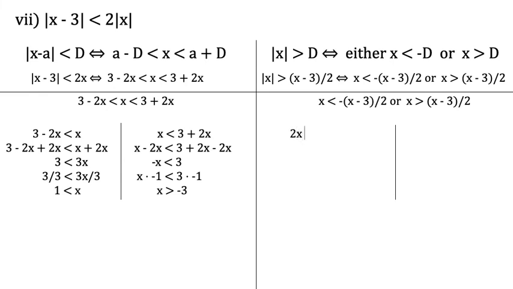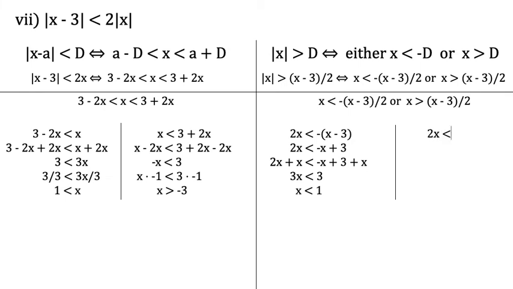Starting on the other equation, in the negative section, we would get 2x is less than negative x minus 3. Distributing that negative, we would get 2x is less than negative x plus 3. Moving the x to the other side, we'd get 2x plus x is less than negative x plus 3 plus x. This would give us 3x is less than 3. Divide both sides by 3 and we'd get x is less than 1.